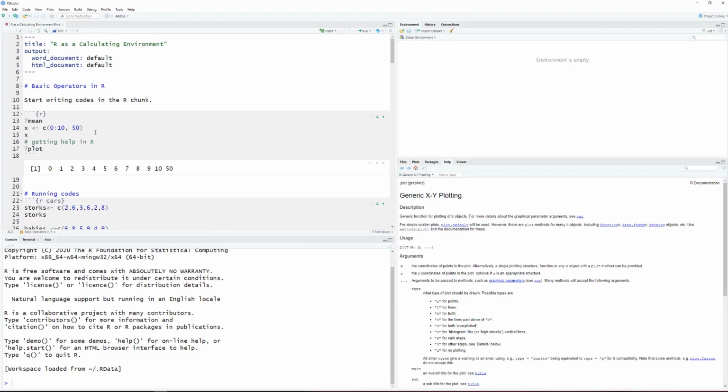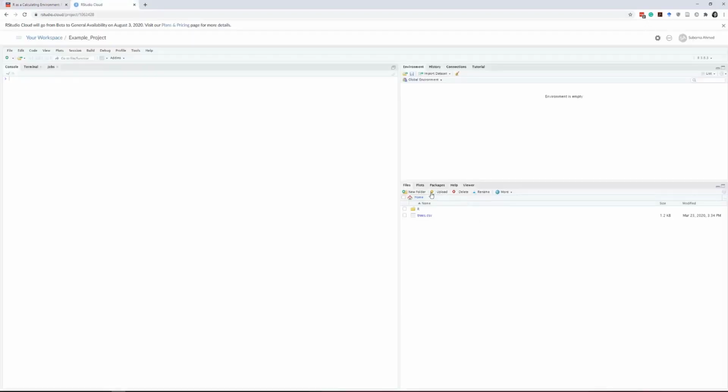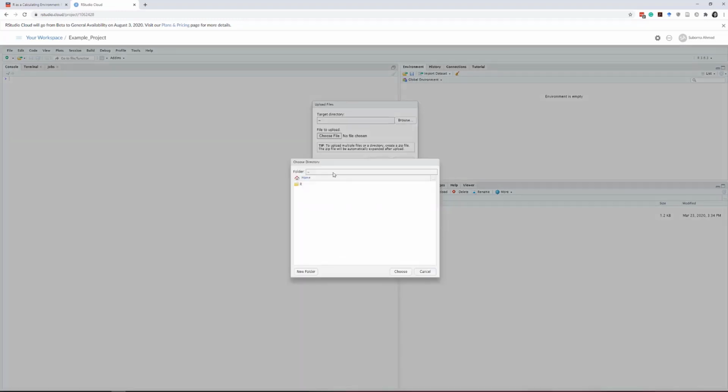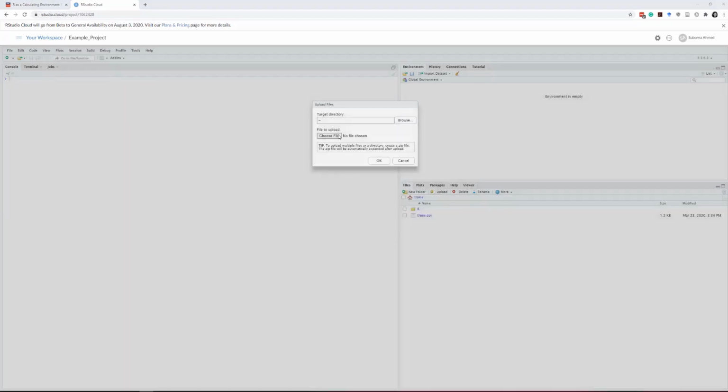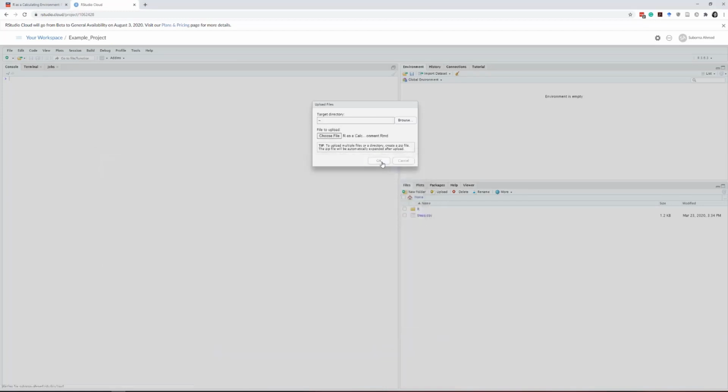If you have not seen the previous video, you need to prepare your Rstudio window for R Markdown. Also, if you are working on the cloud, all you need to do is upload, because it's not connected with your desktop. You need to click upload and then browse to the directory where you have the file. So I need to choose the file. Where is the file? I know exactly where I kept it. Then I have to say open and say okay.